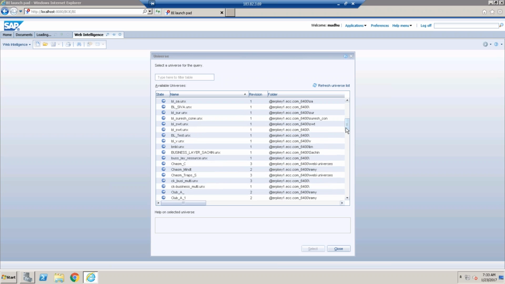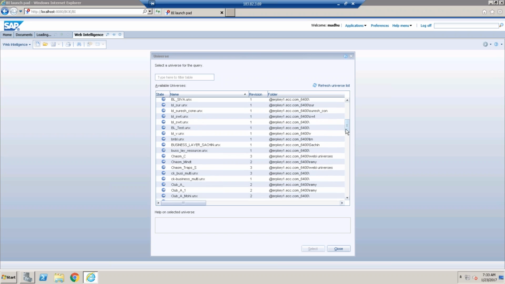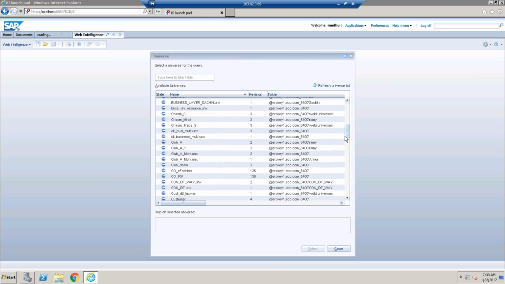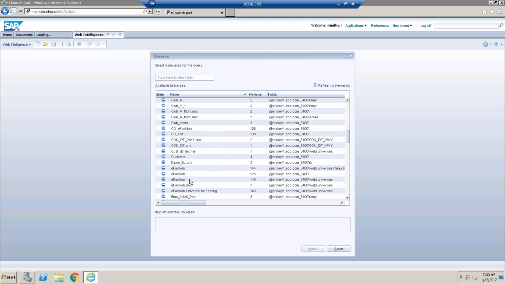Yeah, when we open a report, and also, I just created one report, and I was trying to open that from the applications Webi, but I couldn't find it. But I could only find it from the documents. Is that how it is, right? Okay, the first question is the report is created on top of the universe or the BEx queries, right? So how can we identify? What is your second question?